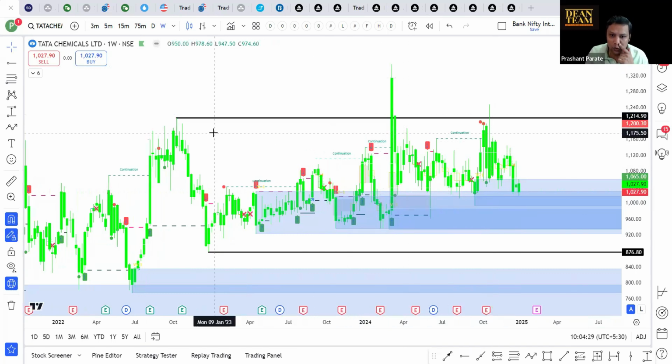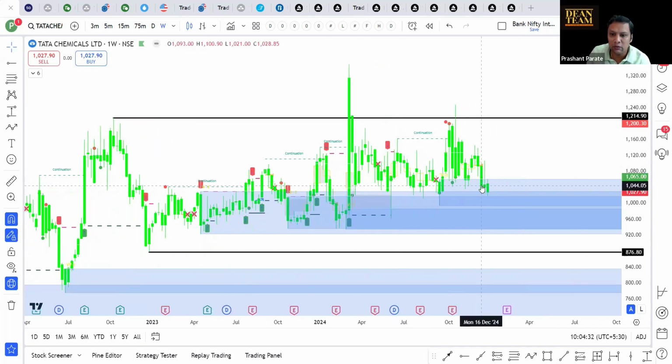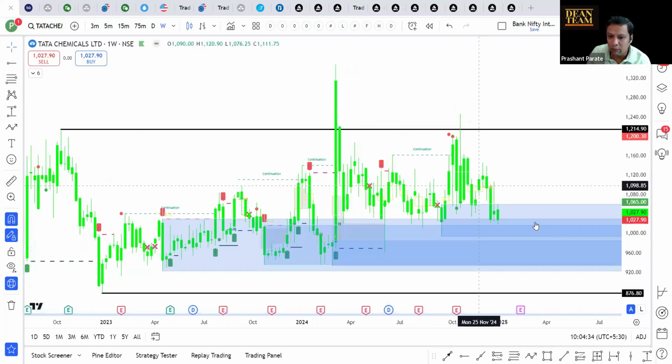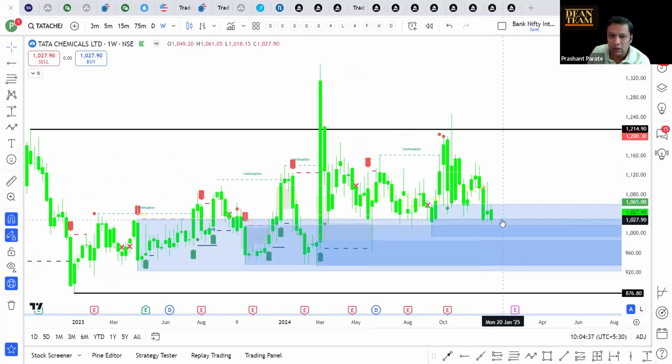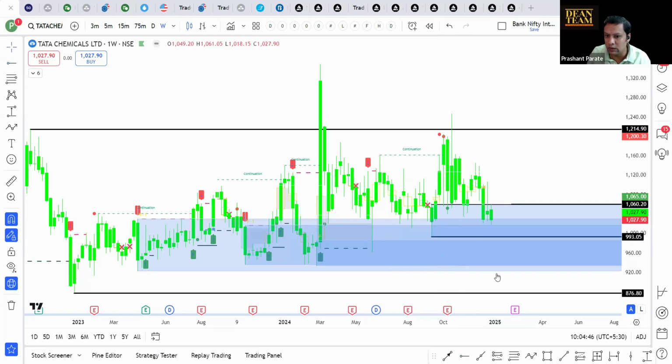As two attempts of breakout have failed, third time it may be successful. And if we want to take risk for that, what we can do is we can buy in this buying area immediately or wait for reversal. This is a stop loss of 993 points. If candle crosses above 1060, one can look to buy as per today's analysis.